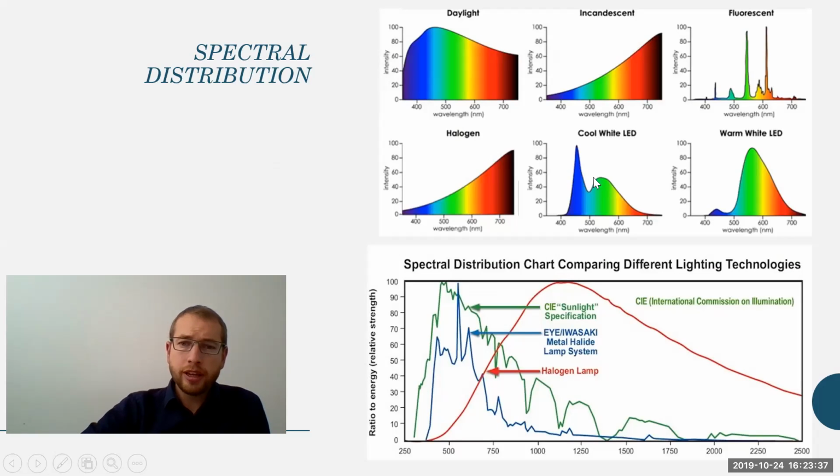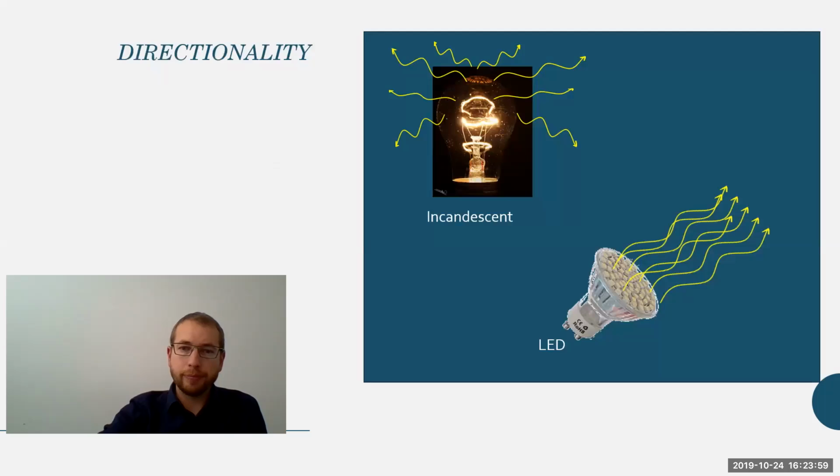And LEDs, depending on what type you have, we can dope these semiconductors with different elements to produce wavelengths in different color spectrums, which is really neat. And that technology is still advancing a lot, and they're coming down in price a lot, which is great.